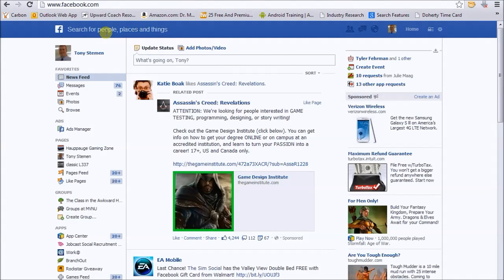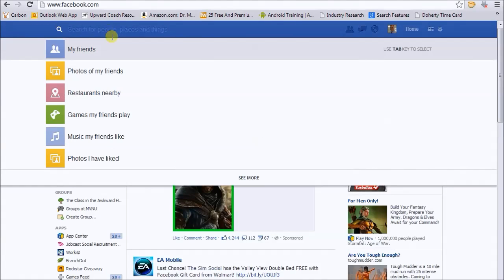Now, as you know, Facebook Graph Search has been released in beta, and if you are lucky enough, like I was, to sign up early, you already have access over the weekend to the search bar in Facebook, or the graph search as they're calling it. As you can see, this blue bar up here, and I apologize for all my personal Facebook stuff here, but there's no other way to show off this tool. So I have this graph search bar up here. I'm going to go ahead and click on it.